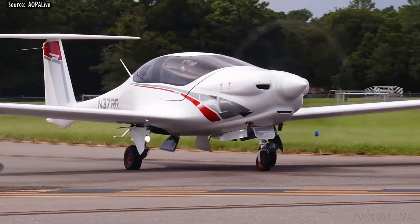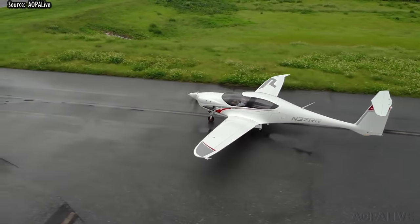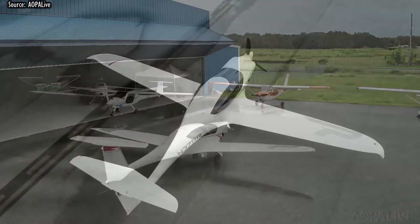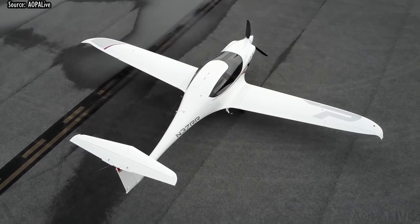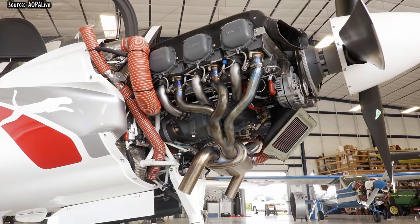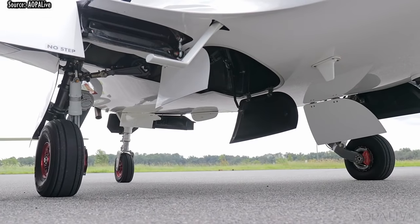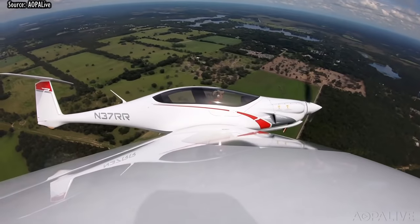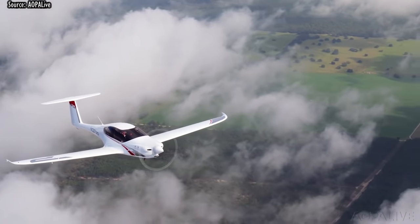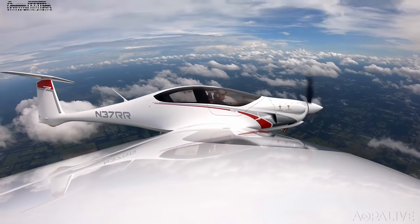The 1,000-mile range is available with any payload, something which pilots of four-seat airplanes have been wishing for. The robust design of the undercarriage and low overall weight allows for operations from short grass strips, taking you as close as possible to your desired destination. The engine is ready for the future, able to accept unleaded fuels and meeting future environmental requirements. The hybrid and electric models of the Panthera further reduce the takeoff noise footprint by taking advantage of pure electric takeoff. Currently, the company is offering the Panthera as an experimental aircraft, either factory-built or as a kit for amateur construction, with the type-certified variant expected in 2022.